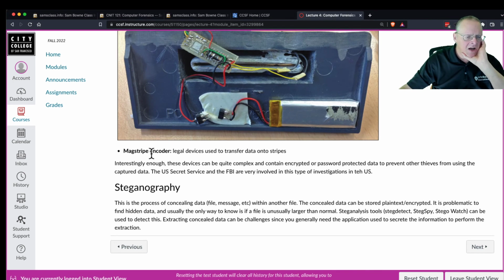All right, and another issue they mention here is steganography. You can have extra data hidden in the files you pick up. You can hide text in an image. You can hide any small amount of data in any large file. And you hide it by making small changes in the colors of an image or any other small binary change that won't make an obvious change in how it looks. There can be extra data hidden in there.